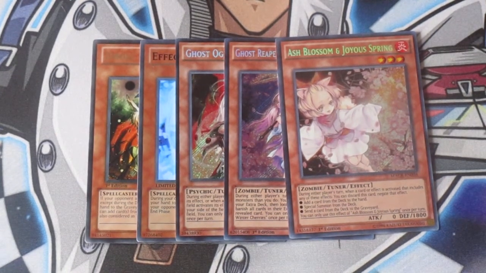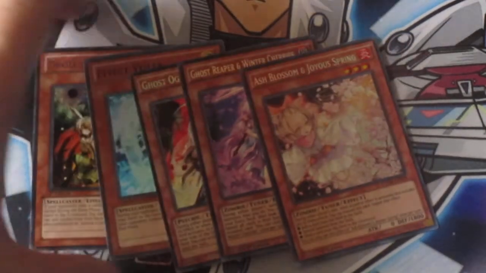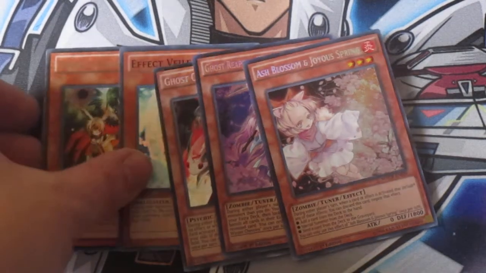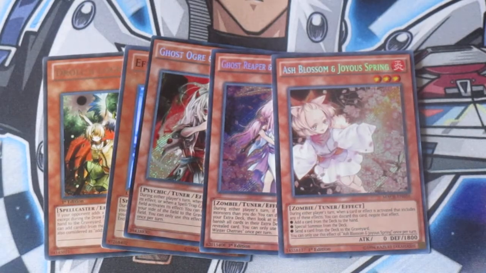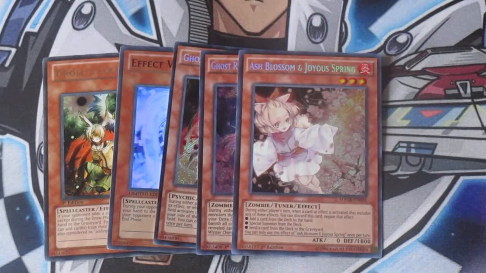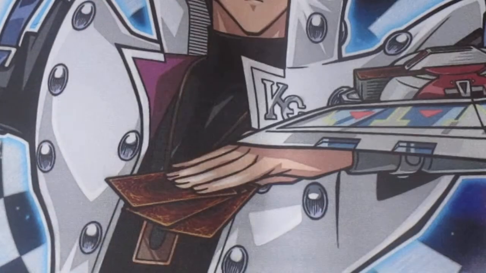It can stop searches, stop the opponent from touching a deck. Droll & Lock Bird, if you guys have seen my Metalfoes deck, I run 2 copies, so you could be guaranteed that I have a third one in my side. Effect Veiler is becoming prevalent because it stops effects. Ghost Ogre pops stuff. Ghost Reaper shreds extra decks. So, any deck you're running hand traps in, if you can't put a full set, put the extra copies in your side deck. Alright, that will be category number 1.